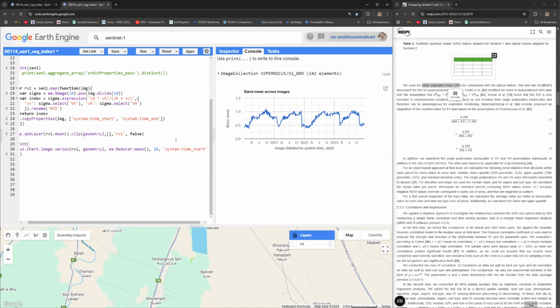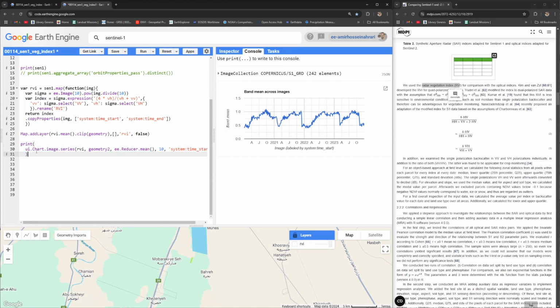So now you can compare it with the original data we already have in the Sentinel-1. Let's make another print here, just like that, print RVI, but this time instead of RVI I'm going to have the VV and VH bands. That's the Sentinel-1 data, to see how the original backscatter value actually changes in this region of interest.